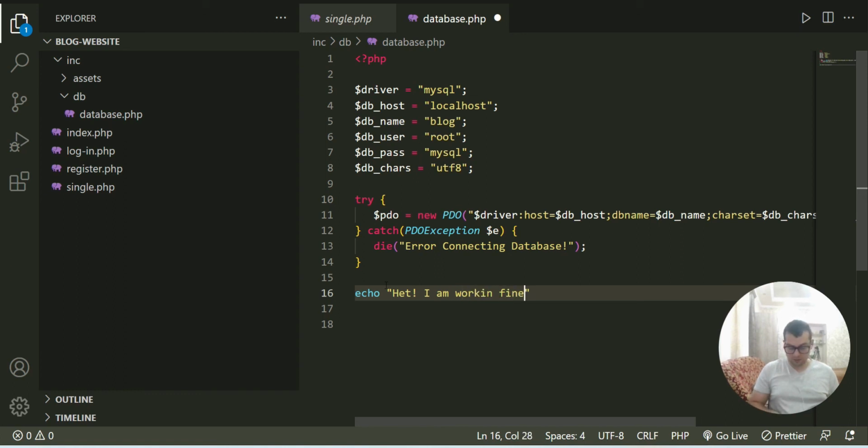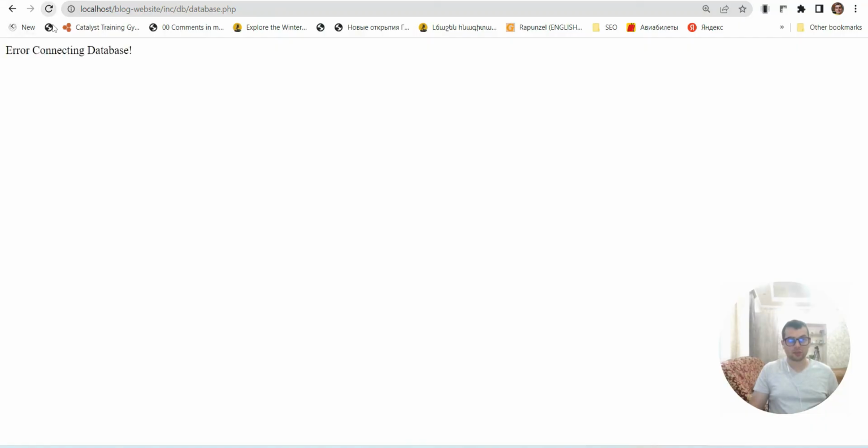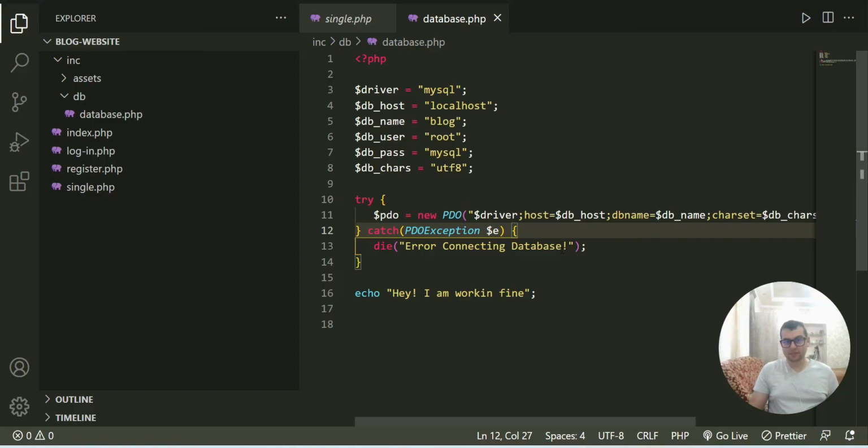Let's write this in here and still leave a mistake inside our code. For example, in here, let's save this and reload. Yeah, error connecting database, and everything else is gone. And now let's understand together why we did this actually. I believe it shall be clear to you if you have even a small experience in PHP.